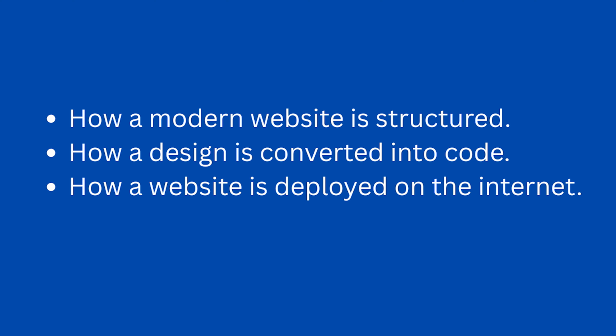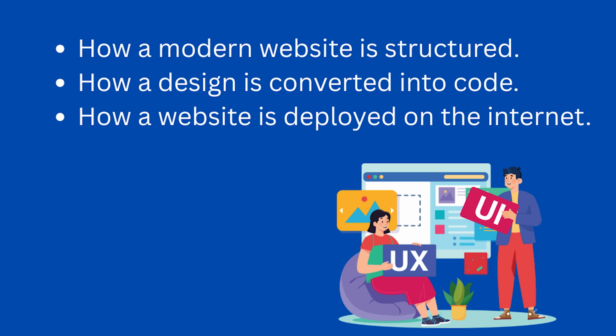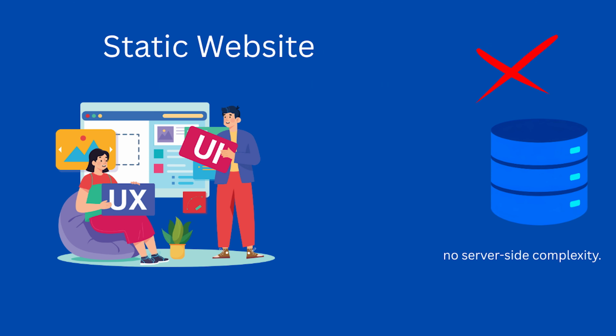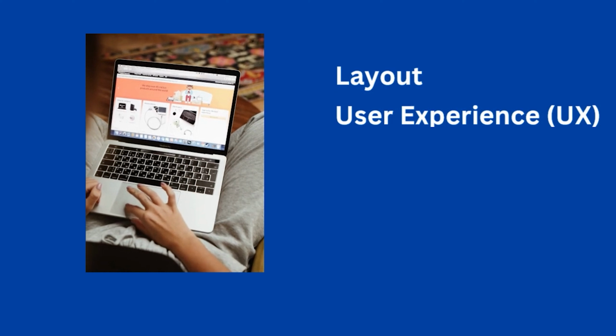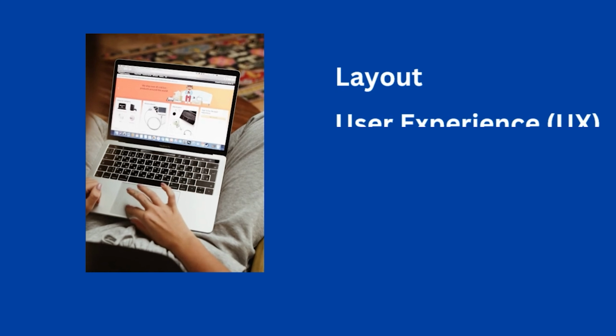Before we start building a complete web application, creating a static website will help us to understand three important concepts: how a modern website is structured, how a design is converted into code, how a website is deployed on the internet. A static website is perfect for learning because it only focuses on the front end. There is no database, no backend, no server-side complexity. This allows us to focus completely on layout, user experience, interactions, and performance.